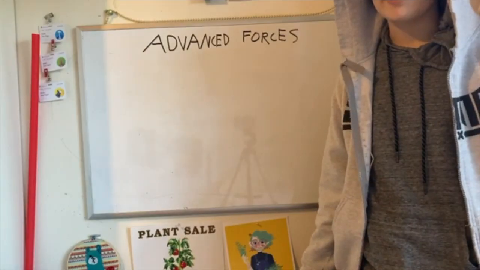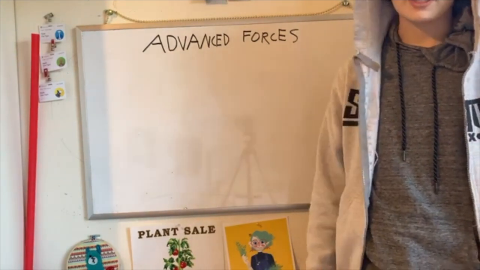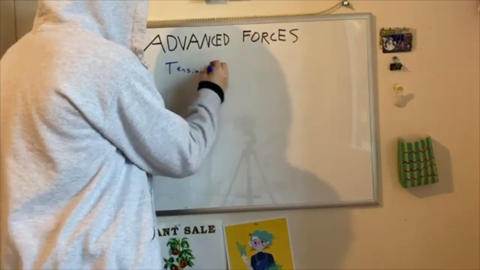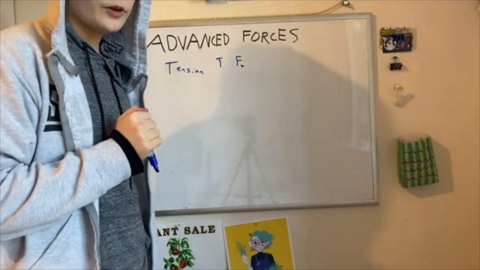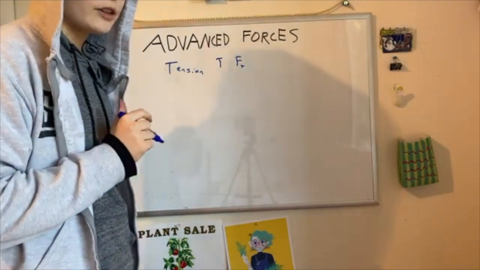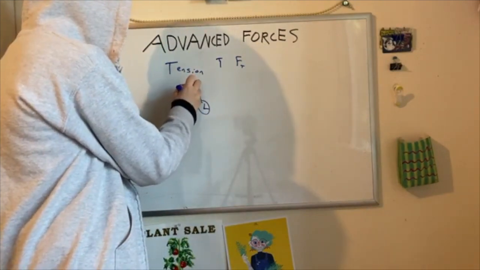So we already discussed F net. It's the sum of all forces. So we're gonna go over all of the individual forces besides weight, because I already talked about weight. Let's start with tension. It's also called T, or F of T if you're a loser. It is basically the force of a string pulling something, or like a string-like thing. If I've got a pocket watch, this string is pulling up on the watch with tension.